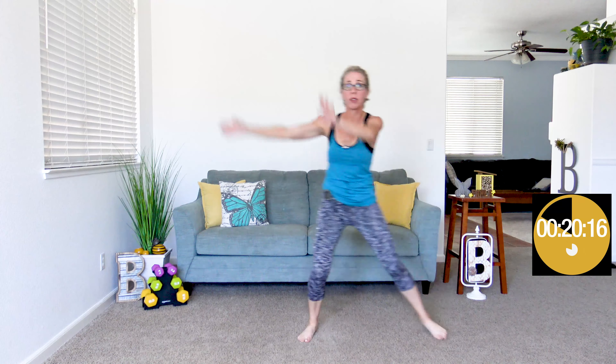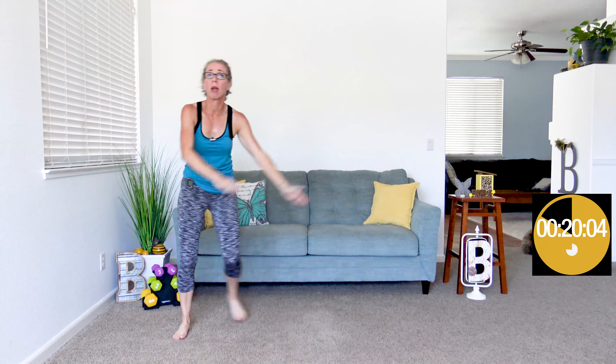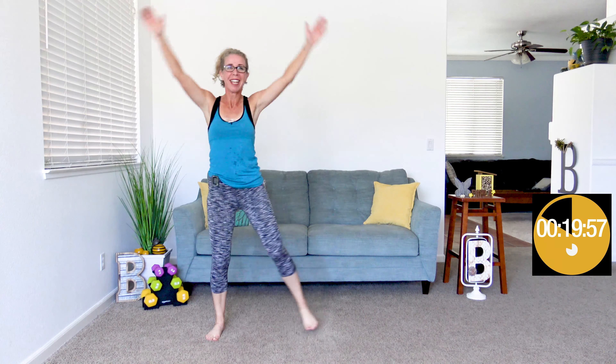This big arm side shuffle always feels so good. I love all of the exercises I chose today — they're all just right. Nothing too crazy, nothing jumpy, nothing down on the ground. When it beeps again, we're gonna do squat jacks. My mnemonic device: when your hands are up, your hips are up; when your hands are down, your hips are down. I like to take a little step in between. You're welcome to do this however you want to. If you don't feel like squatting, don't squat.